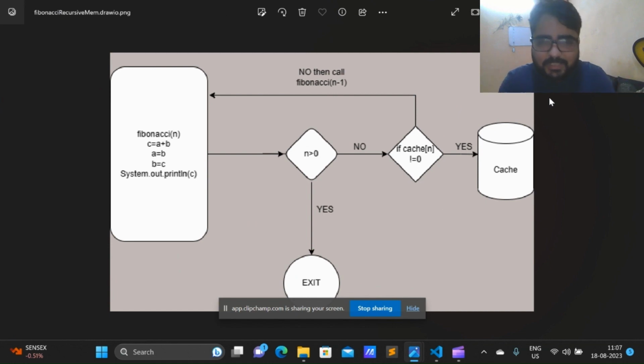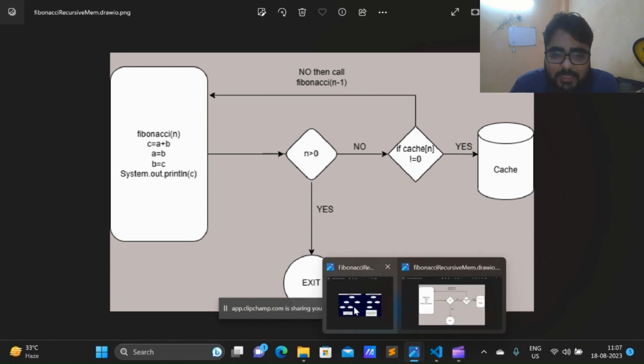As you can see on my screen, there is a diagram that I mentioned over here. So what is happening here? Here is a box, Fibonacci, where we are computing the logic. This is a method, and inside that method we are computing the logic. I already explained this logic to you all, so the same thing is happening over here. But what is different? We are using the cache technique.